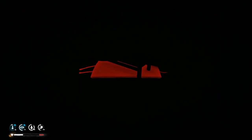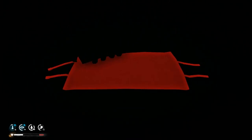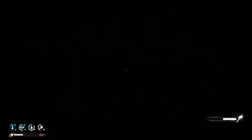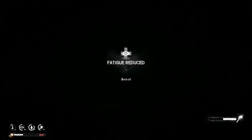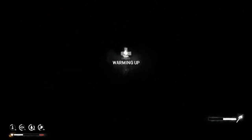Should hit a doorway to a room pretty soon. Are we in that room yet? I have no idea where I am. I really do want them to fix that. Tell you what, we'll just sleep in that thing. Don't need to find the actual bed. So we picked up a few cattails, which was good. Got that extra stem. Had a little adventure. Didn't get any of the carcasses down there, but I'm not super concerned about that.